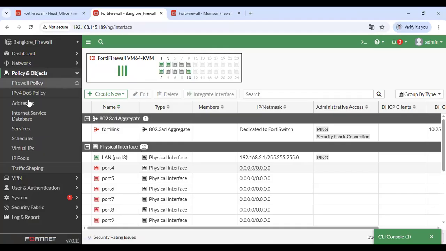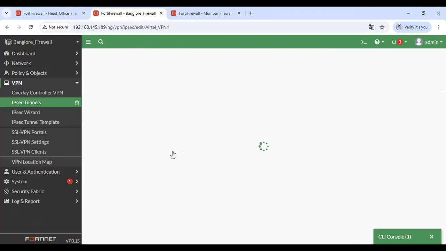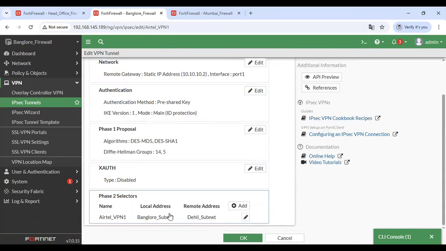Go to the IPsec VPN tunnel interface here. Right now it is taking, because sometimes it doesn't take. So what I have to add here is in the phase two selector.